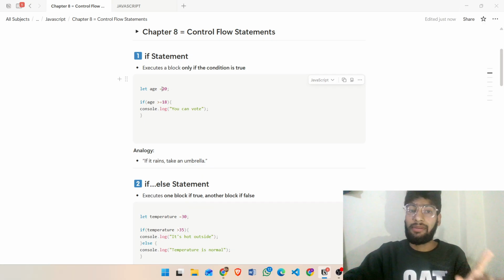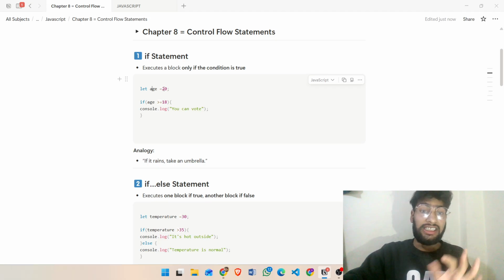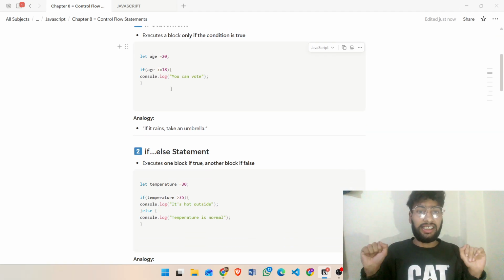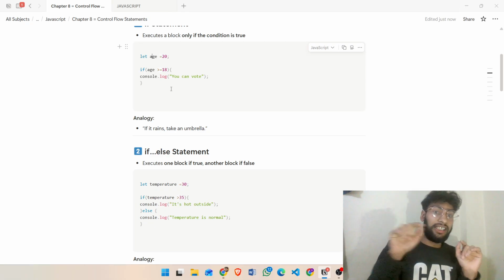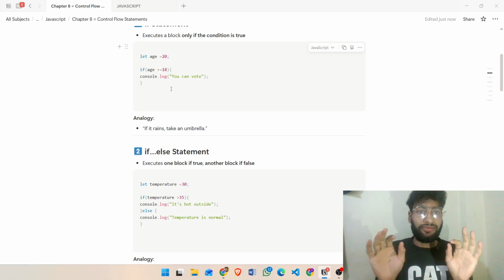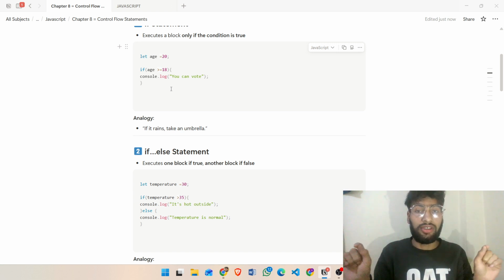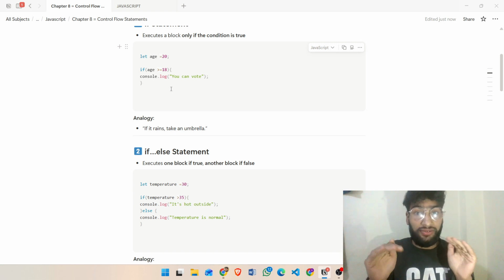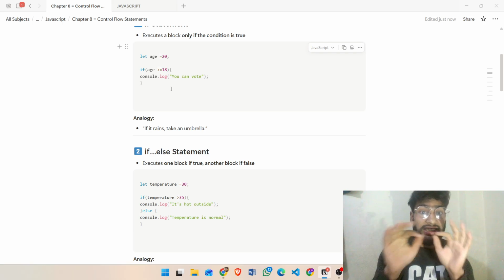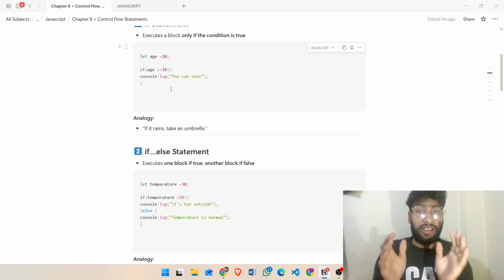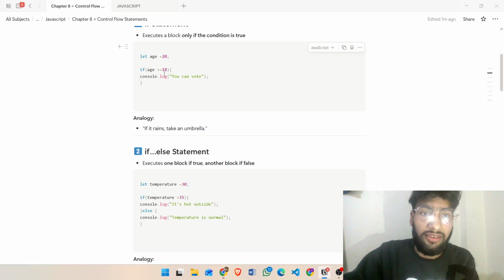Here is one variable, which is age. Age is equal to 20, and if age is greater than 18, then console.log you can vote. Only if age is greater than 18, not less than. Here there is also equal to.